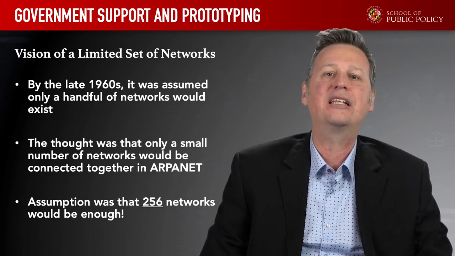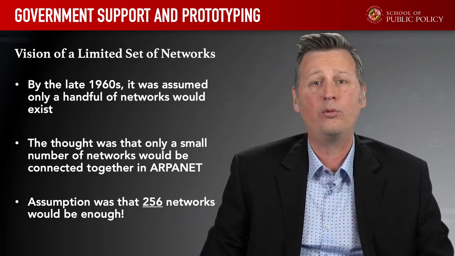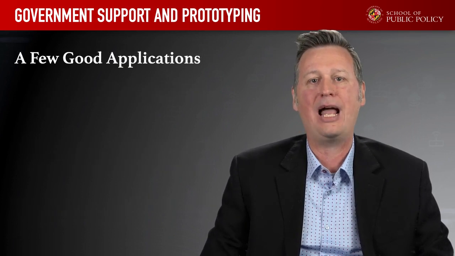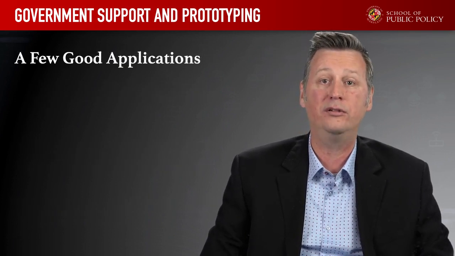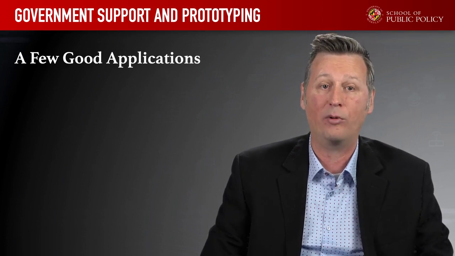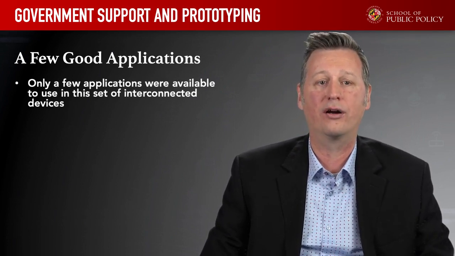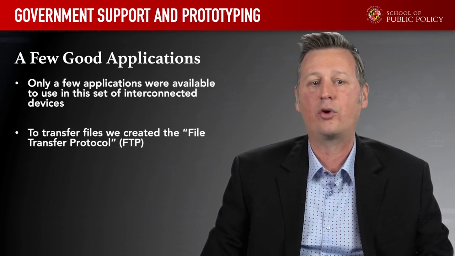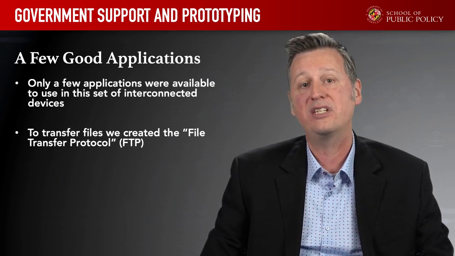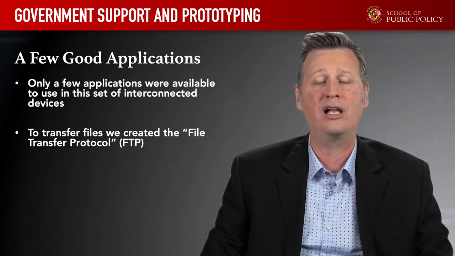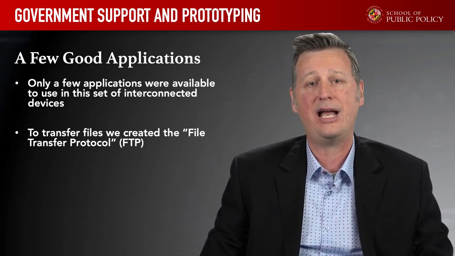As the ARPANET gets built, we'll obviously want to be able to use this network for some purpose. And so we need a couple of good applications that are useful for people to actually use this network. And so at the time, only a few applications are available. Things like file transfer protocol, or what we call FTP, is really an ability for us to simply transfer files from one point of the earth to the next.